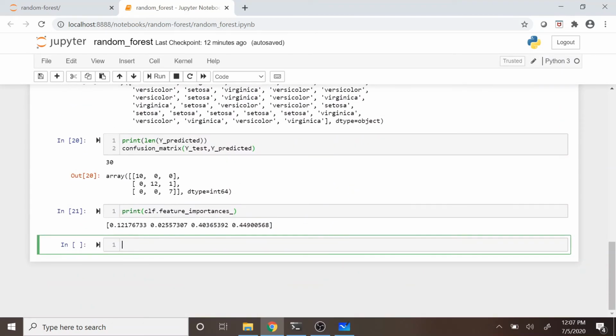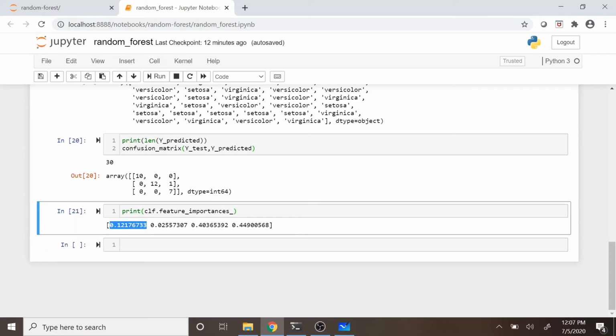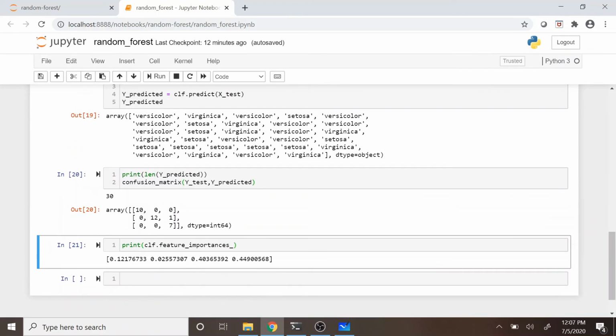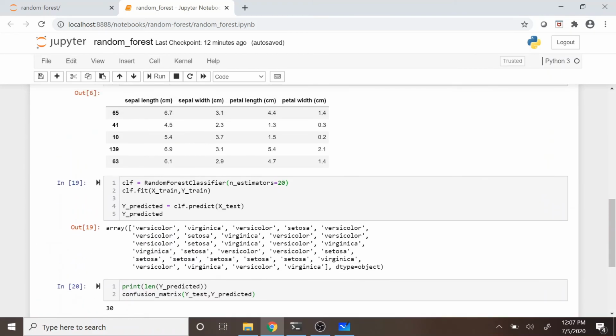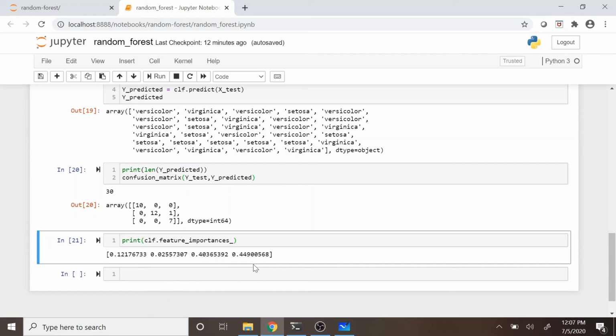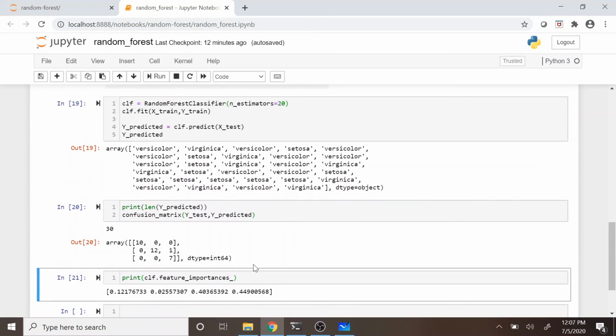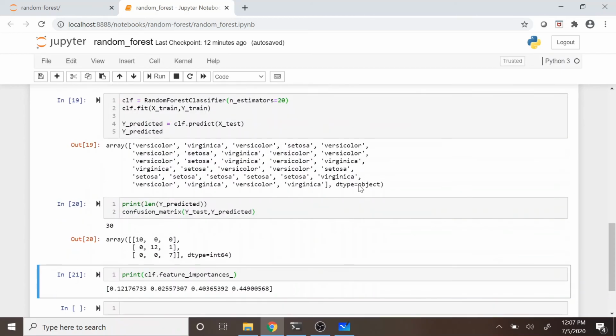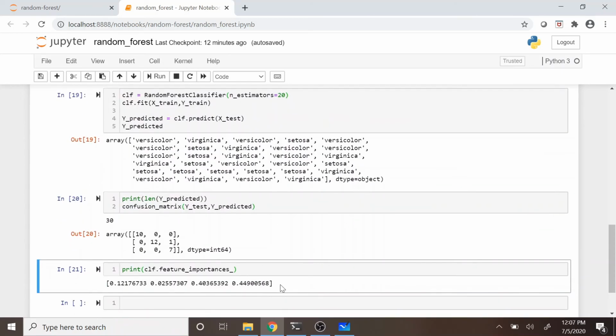Sepal length was given 12% importance. Sepal width was given 2.5%. Petal length was given 40 and petal width was given approximately 45, 44.90. That seems to tell me that the petal values have been given more importance than the sepal values in general.